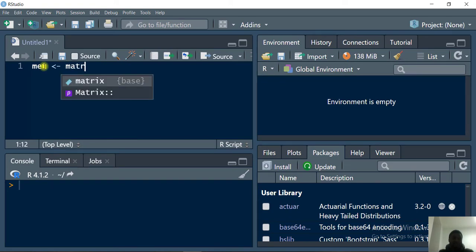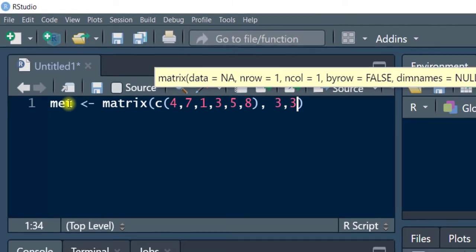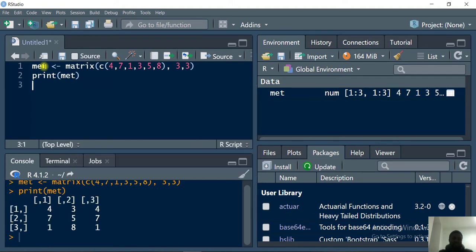We're going to use matrix from the base package, and the data I'm going to use will just be 4, 7, 1, 3, 5, 8, six of them, and then the dimension will be a square matrix, 3 by 3. You can print the matrix using the print function: you say met and you run it.